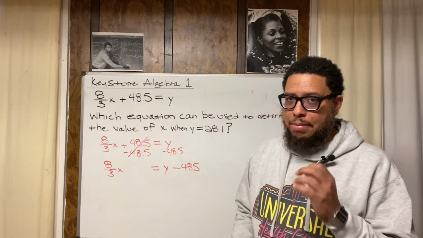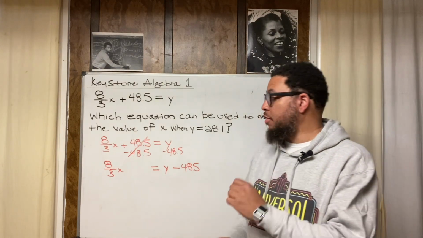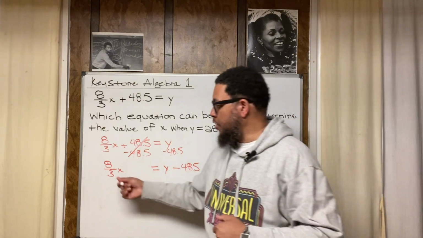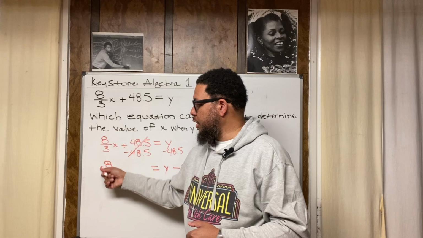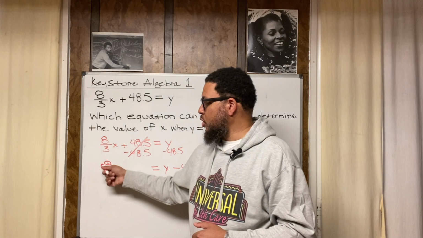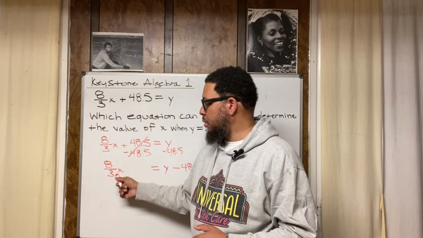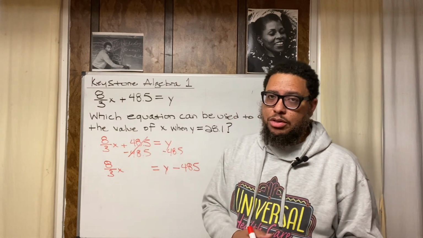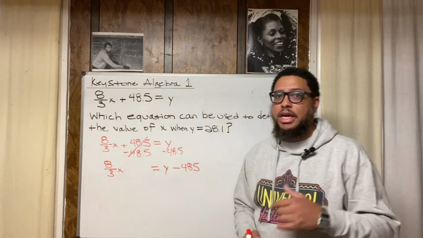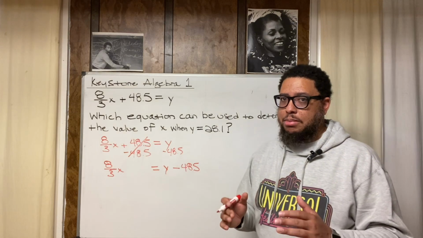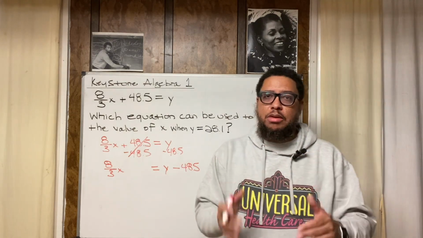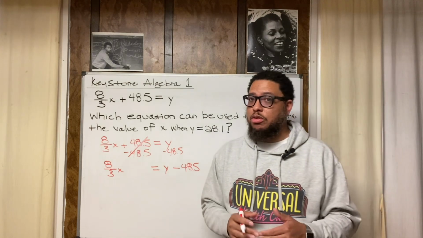If I'm trying to divide by 8/3, that is equivalent to multiplying by the reciprocal. The reciprocal is when I flip the denominator and numerator in terms of their positions. The 3 goes up top and the 8 goes down to the bottom. So the opposite of multiplying by 8/3 is multiplying by 3/8. That's a rule we have to understand, a fundamental rule from algebra. Really, not even algebra, from arithmetic.